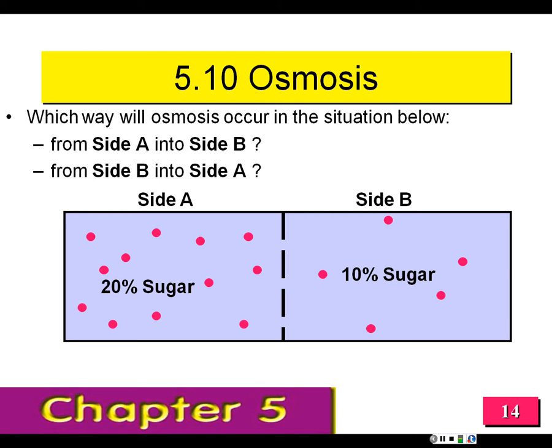All right, B to A, somebody explain it to the room. You have a higher concentration of sugar, and so it's going to attract the water from an area of greater concentration to an area of less concentration. I see where you went with that. He's saying the high concentration of sugar is going to attract the water. But in essence, the water is going to move on its own to the other side. Why? Because there's less water on the other side. We're not talking about the sugar, we're talking about the water. But I understand why you said what you said.